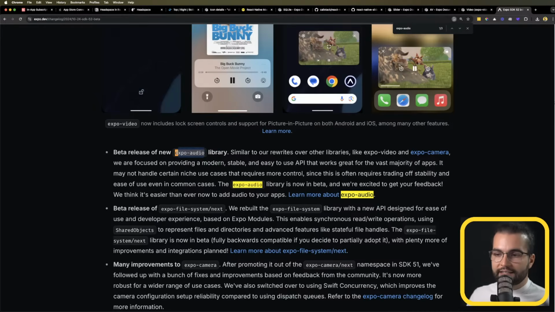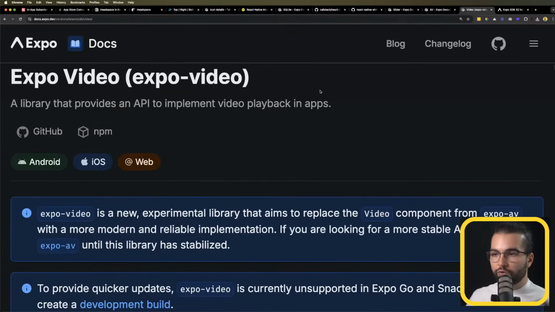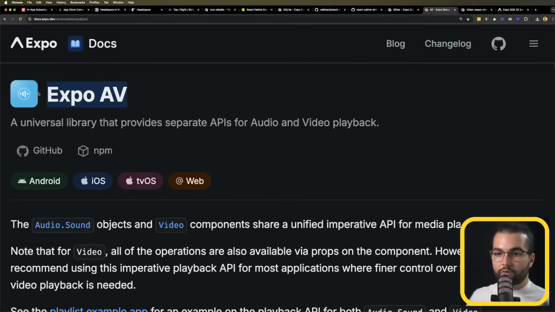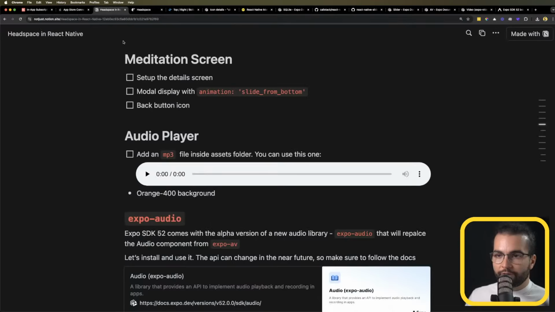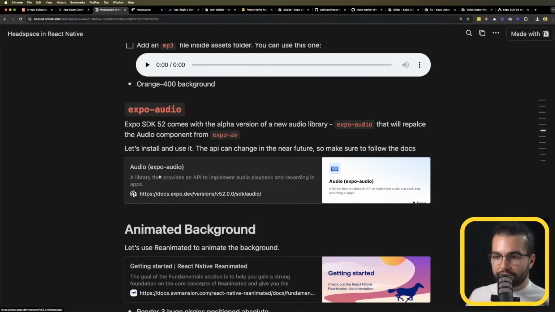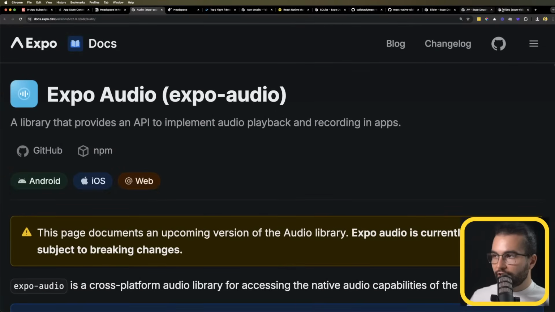Most probably in SDK 53 this library is going to be stable and recommended, and slowly Expo AV that we used to work with is going to be deprecated. So for that reason, I'm going to go ahead and use Expo Audio. You can press on this Learn More, or from the guide, I also have this link here to the documentation.